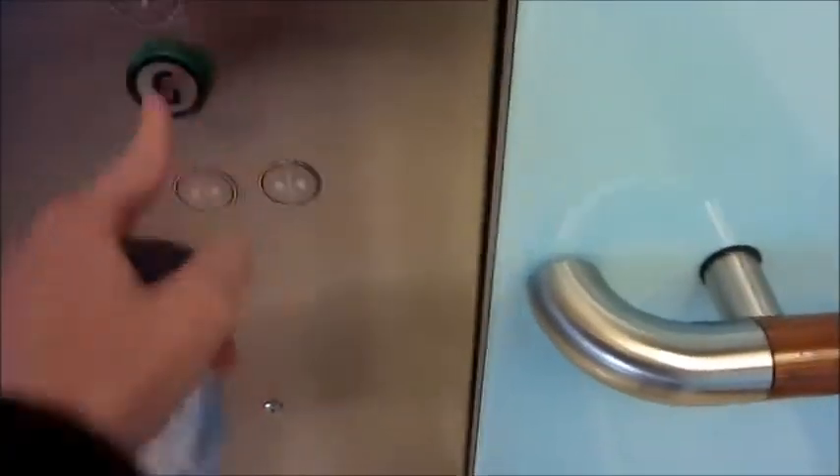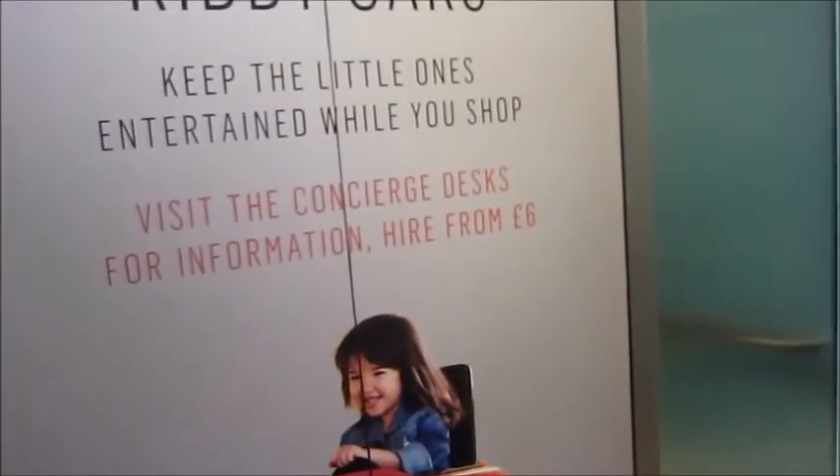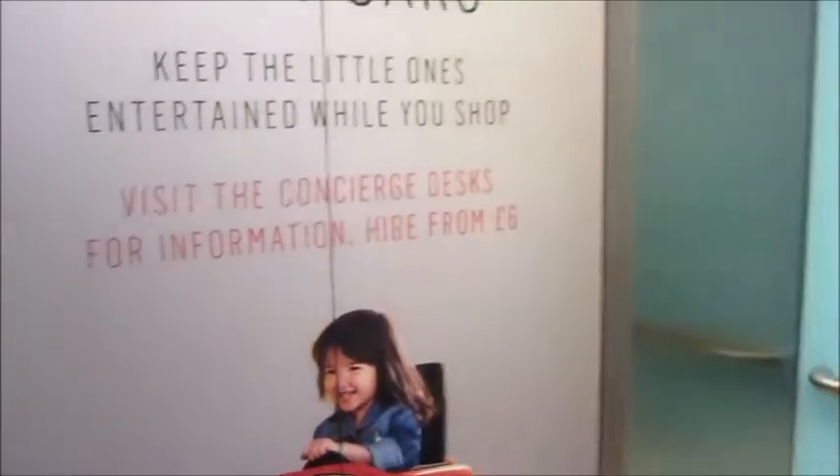Spectacular, absolutely spectacular. This is the key switch I've noticed. And this is lift set A, a set of Ecodiscs — called G on one side, zero on the other side. The button is a bit inconsistent. The door close button doesn't work; the doors only close when the lift goes into nudge mode. I came here yesterday and it was actually working, so what happened in the last less than 24 hours? Anyway, third generation Ecodiscs are awesome.